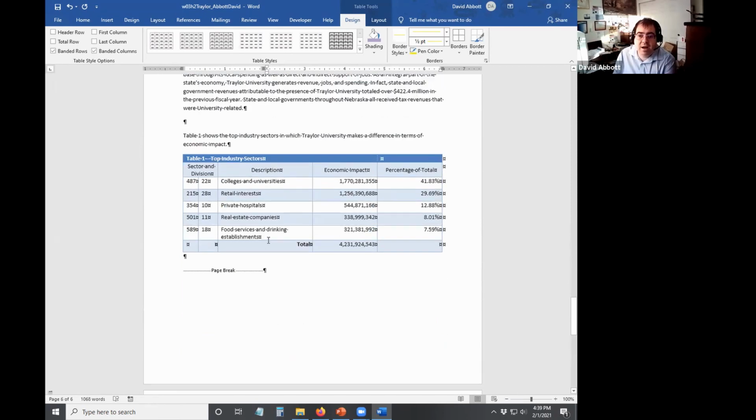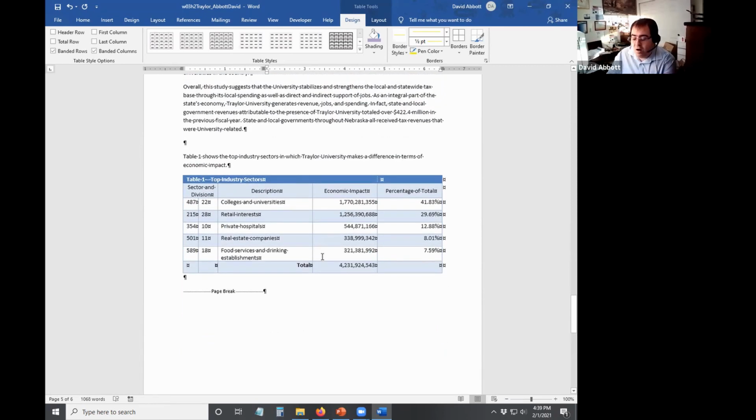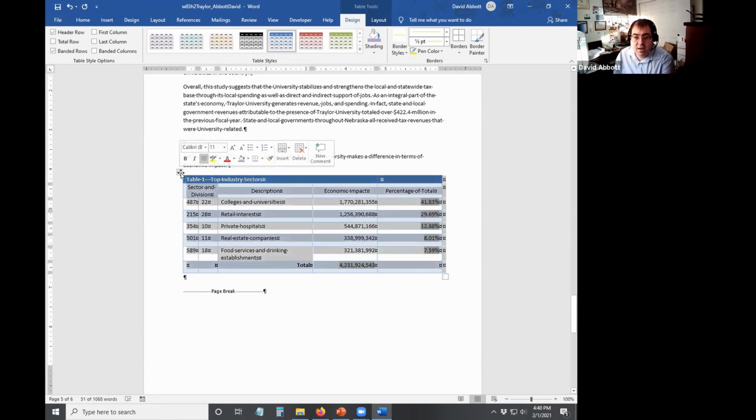And then if we go back, now we're going to work on our table 1. So for step G, it says to click anywhere in table 1. And then we're going to click on the move handle, which is in the upper top left-hand corner.